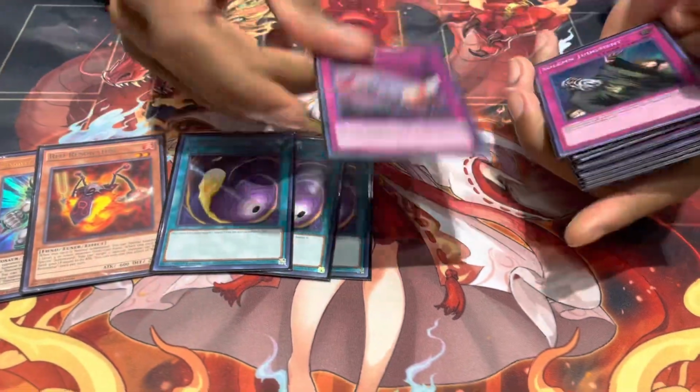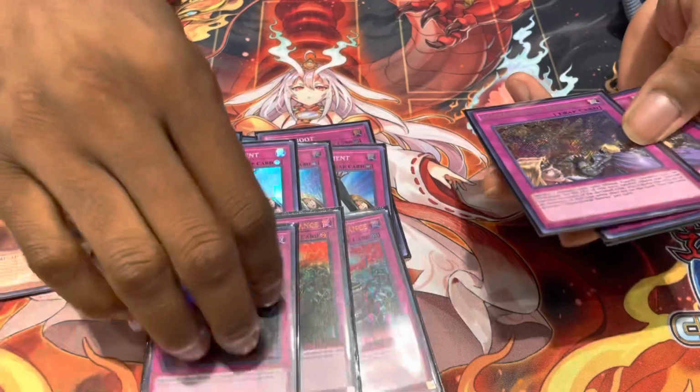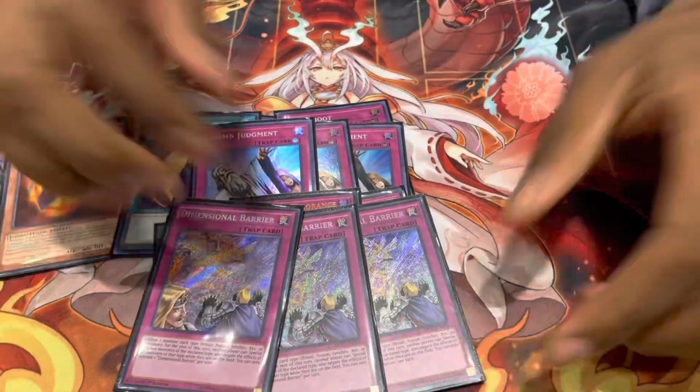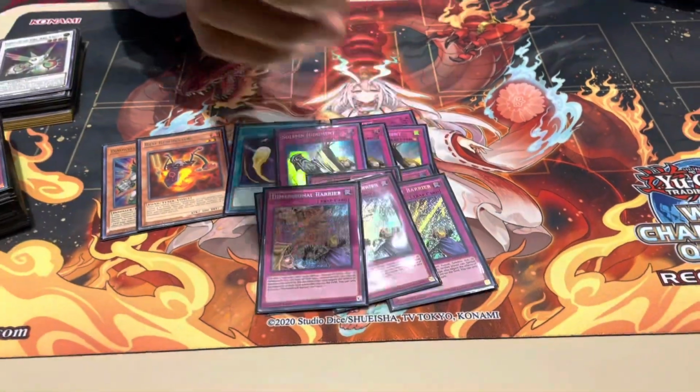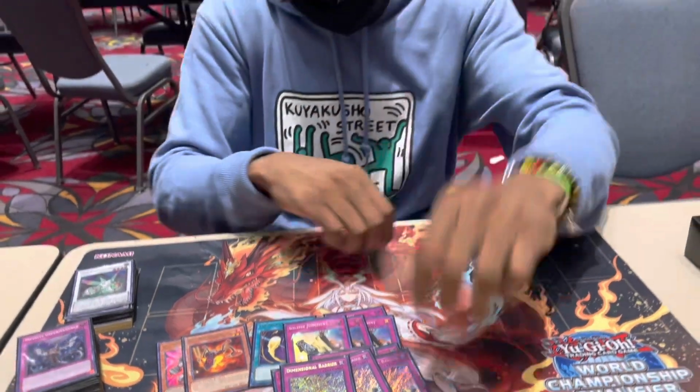3 Cosmics, Reboot, 3 Solemn, Anti-Spell, because Anti-Spell with Elf and Omen is just game, and then D-Bear. A lot of people aren't running D-Bear anymore, which is weird to me because Tier is the best deck that fuses, and this literally says no. So I just don't get why people don't run the card.